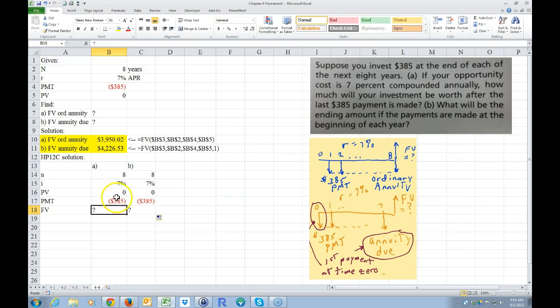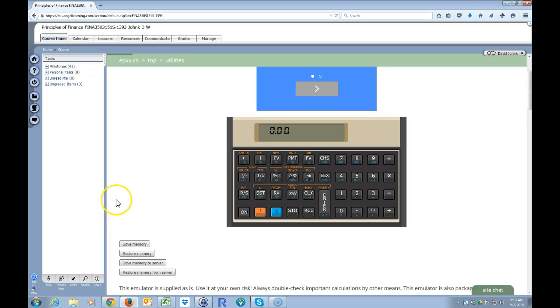The payment is 385, change sign, negative.